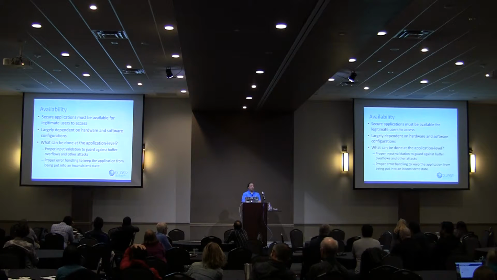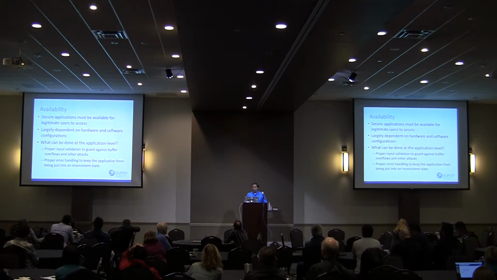Availability. Secure applications have to be available for legitimate users to access. When we talked earlier, it was CIA: confidentiality, integrity, and availability. This is largely dependent on hardware and software configurations. So this is where we start talking about, on the application level, input validation. We want to guard against buffer overflows and those kinds of attacks that might take our application down.